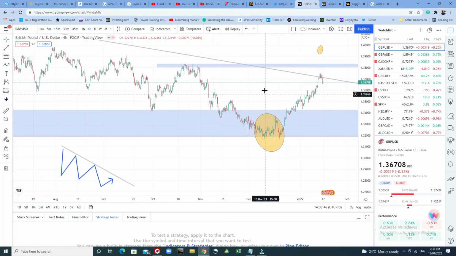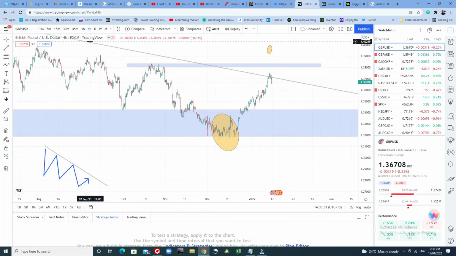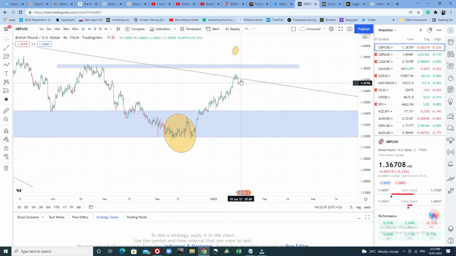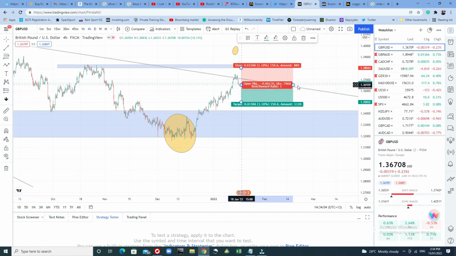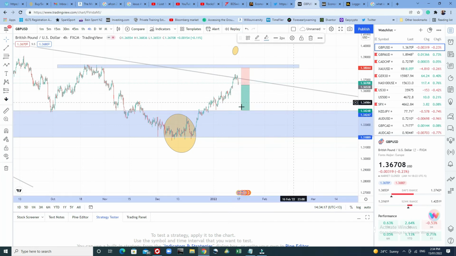Because we are on the 4-hour time frame, we can now begin to look for more opportunities. And here I can tell you is a good opportunity. You just take your sell here and just click, and you can put your stop loss here, and you can draw it down to the downside. Yeah, so this is an opportunity.